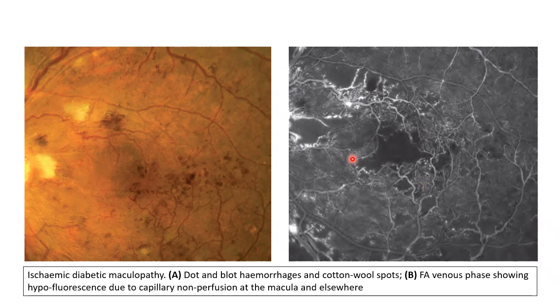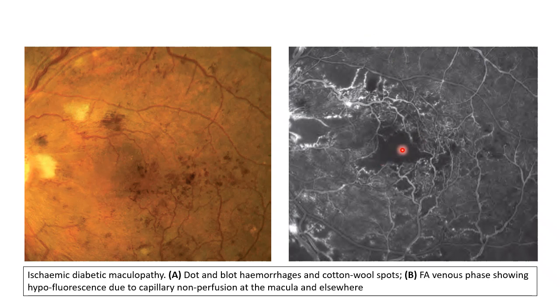But when you do an FFA, look at this dark area, and these dark patches over here. These are ischemic areas, the darker ones. Areas where the fluorescein reaches must appear white, like these areas. Surrounding areas appear whitish, but compare them to these areas, dark. Again, this area is dark. This area is dark. This is suggestive of ischemia. So this is a case of ischemic diabetic maculopathy, right?